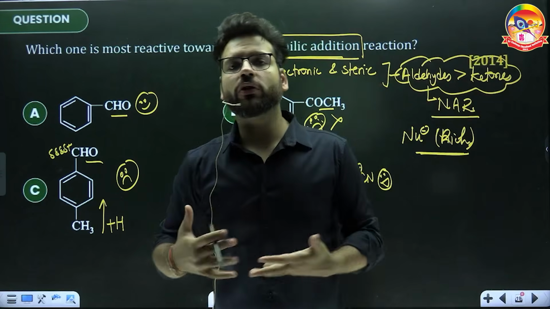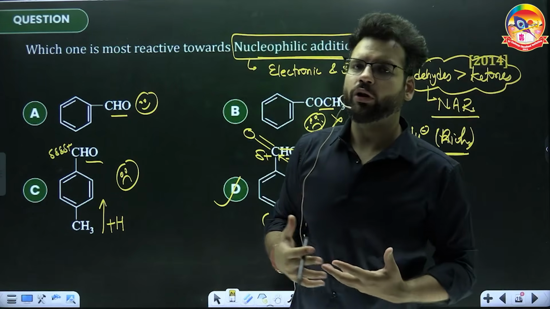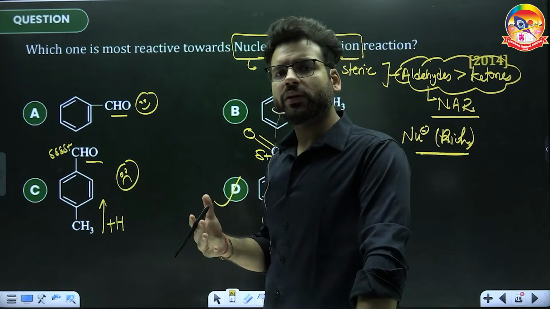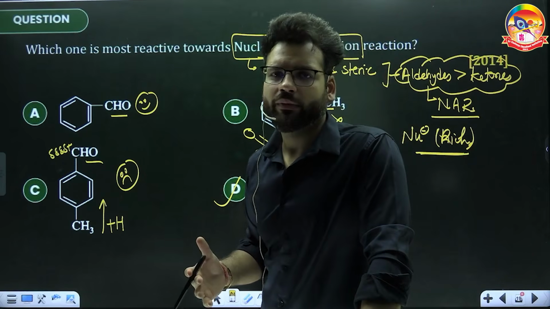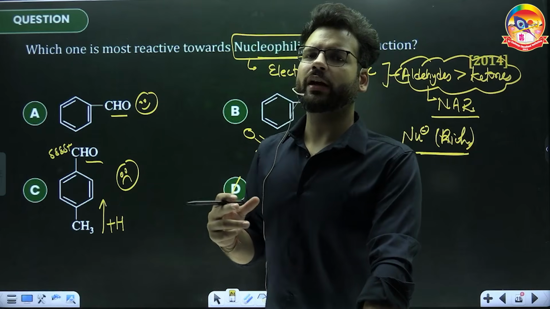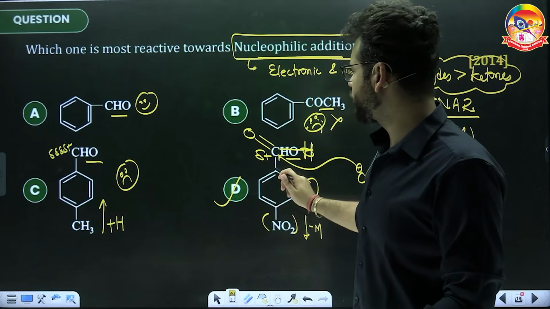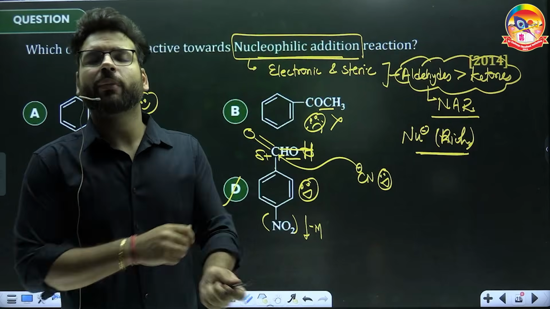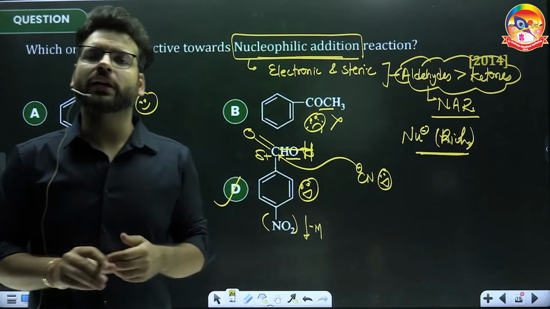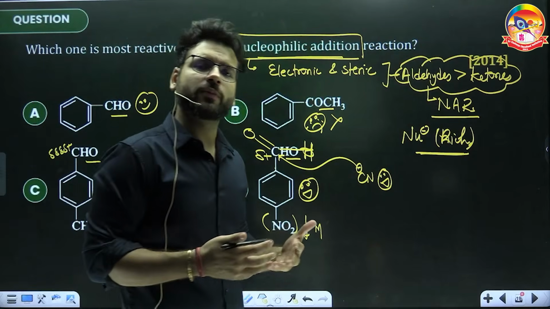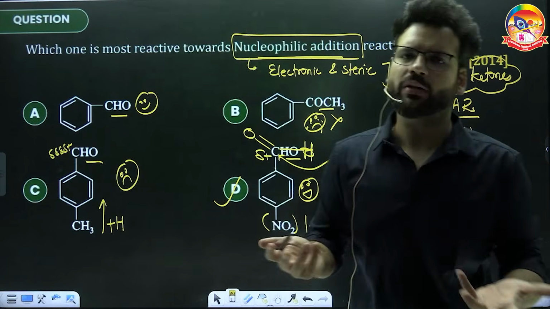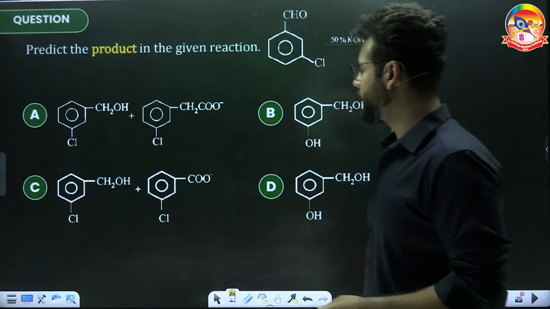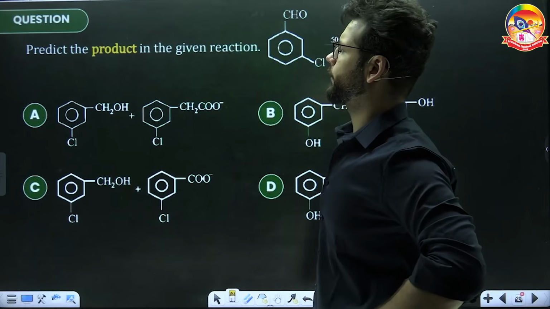So for a nucleophilic attack, remember it. For a nucleophilic attack on a ketone or an aldehyde or an ester or an amide or an acid halide, whenever you are doing a nucleophilic attack, the substrate should be more electron deficient. That's why, if you remember Dow's process, when you took trinitrochlorobenzene, that was very reactive, again for the same reason: electron withdrawing groups increase the reactivity towards nucleophilic attack.